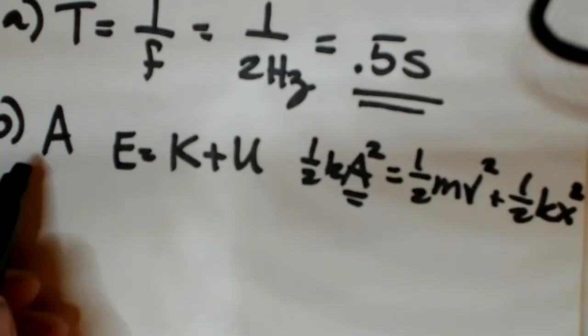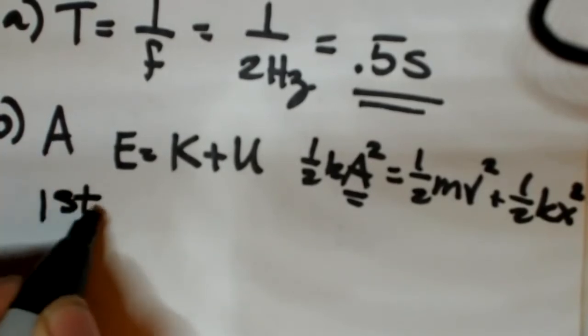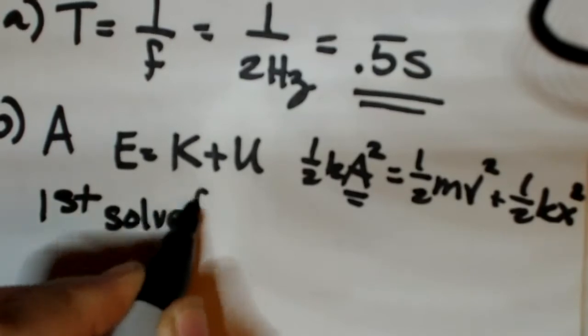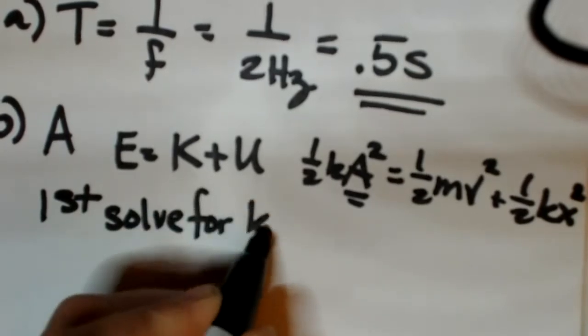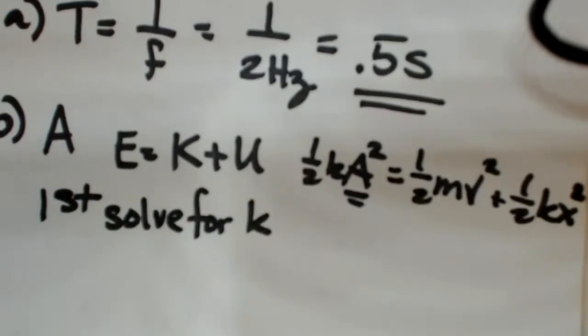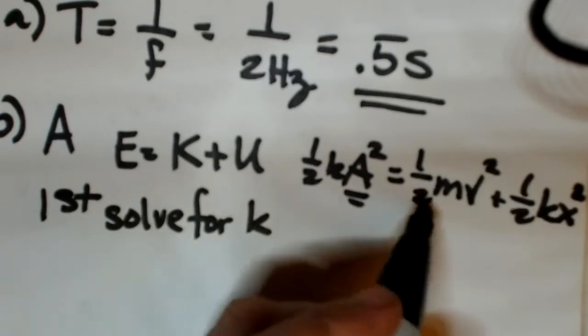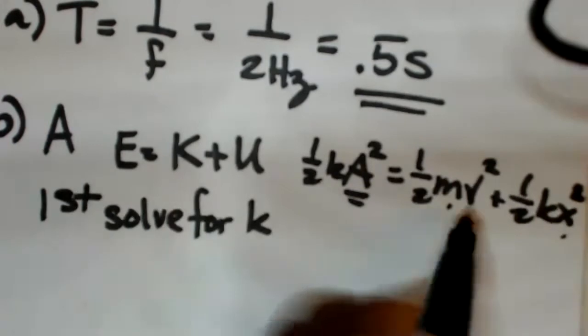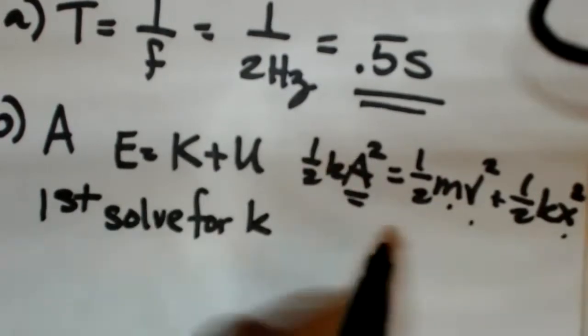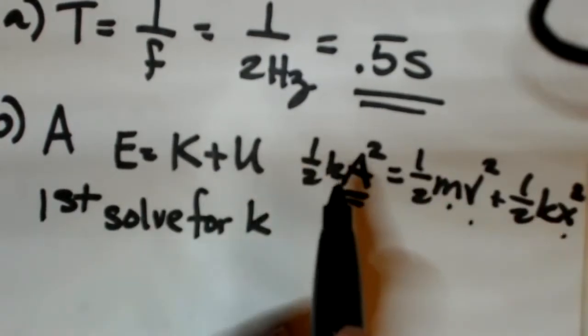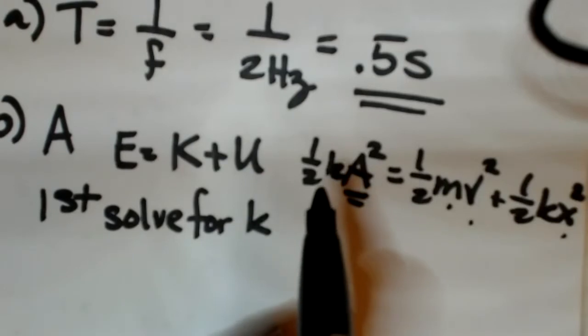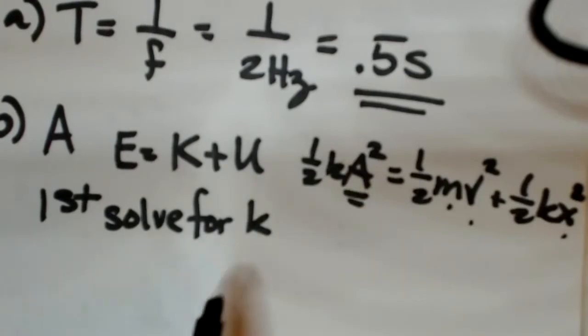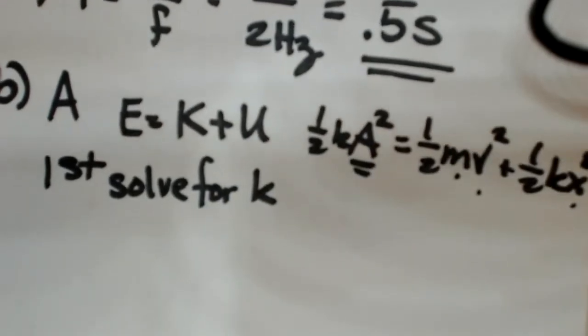So first, I need to solve for k, little k, the spring constant. Okay, I need that to be able to do this problem because I've got mass and I've got the position and I've got the velocity. So the only thing I don't have in here besides the thing I'm trying to solve for is k. So I need to figure that out. But it's a block and spring system. Okay, it's a block and spring system.